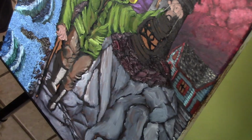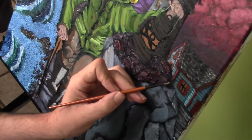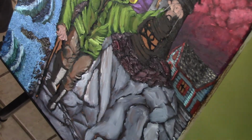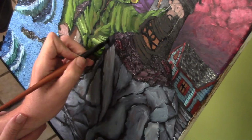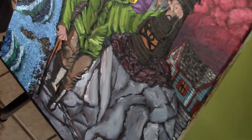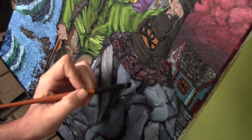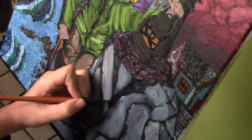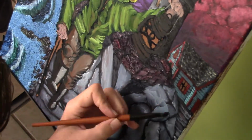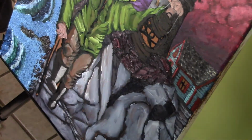But as I was saying, because I'm not covering completely over the Payne's Gray with the Alizarin Crimson Van Dyke brown color, you notice that there's a little bit of a variable in the mid-tone color there. Parts of it look crimson, parts of it look grayish blue, and that's, like I said, because I'm not completely going over the Payne's Gray with the Alizarin Crimson Van Dyke brown color. I'm just blotting it on in certain sections.